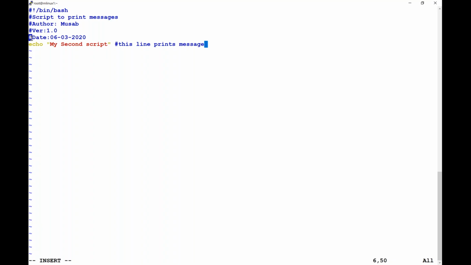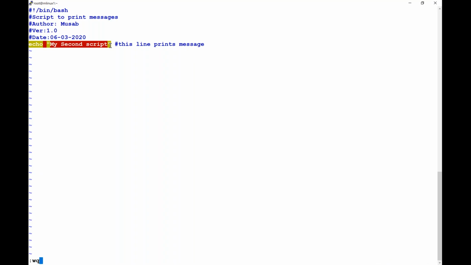Whoever might be using it, if there is an important instruction like do not change this line, or put the username or put the server name you want to make the changes, such types of information if you want to keep in your script, comments are really useful to give instructions or to explain how to use your script, right? So out of all, only this portion will be executed. Rest of all, whatever we have kept, is only for reading purpose. When you open, you'll get some information. Otherwise, they will not affect your script in any way.